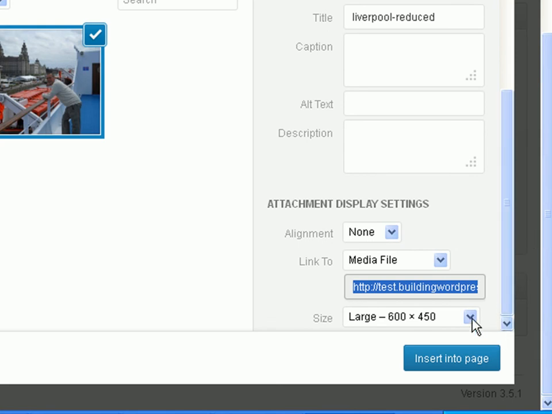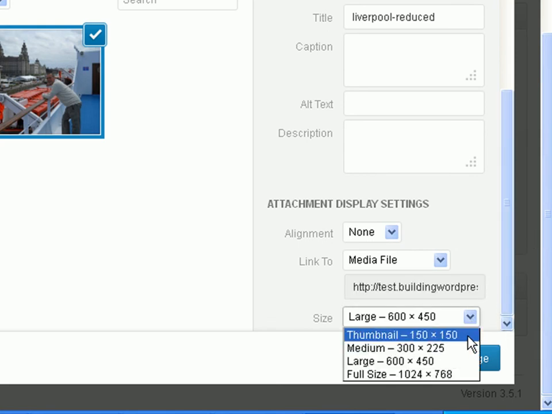Now you can see here the options I've got for the image sizes, and these are based on what I showed you in the media settings. So I've got a thumbnail, a medium, a large. Notice I've got a full size image. The full size image is the original image, which is 1024 pixels wide. If you remember back to the media settings, this wasn't a setting there.